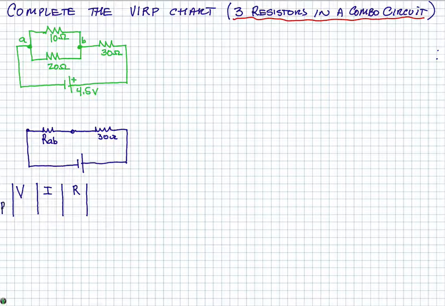So we have R1, R2, and so let's go back up here. That's R1, and this is R2, and this would be R3. Now I mentioned that we have R1 and R2. R1 and 2 form what we're going to call RAB. That's the combination, the parallel combination. And then finally we have R3 and RT.